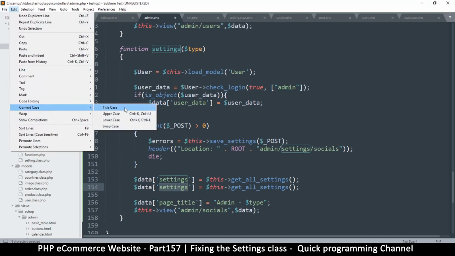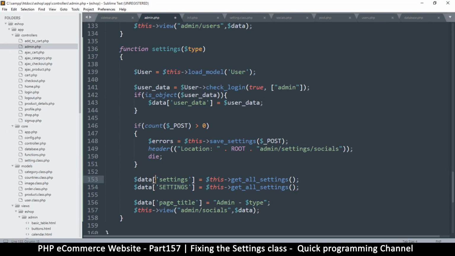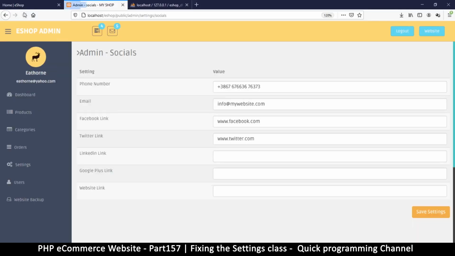So let me convert the case to uppercase. So there's one like this and there's one like that. So this one is the one that contains all the settings in object format. So I'm going to paste that, get all settings as object like this. Okay, that should fix the worry I had.